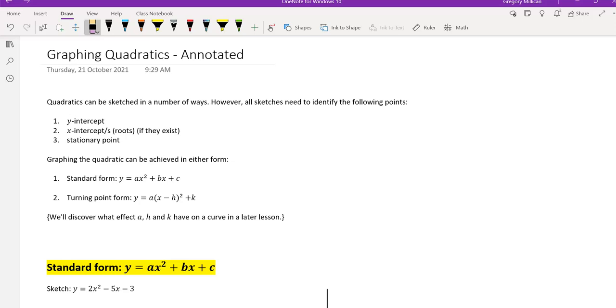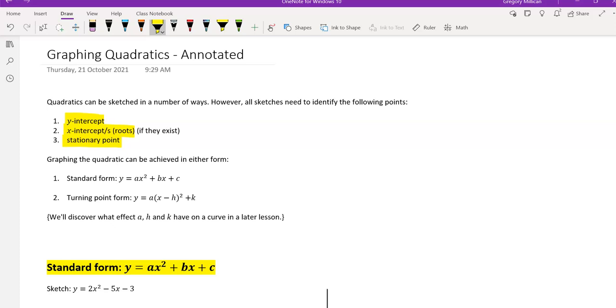Now, whenever we graph any function, but in this particular case, we're obviously focusing on quadratic functions, then we need to identify the same sets of points for every graph. Now, some graphs will have extra points that we need to identify, but for a quadratic, we worry about exactly two of the things that we used to look at for a linear function, and that is understanding the y-intercept. We find the roots, and for a quadratic, we look for the stationary point. We look for the turning point. Where does it turn around on the axis?